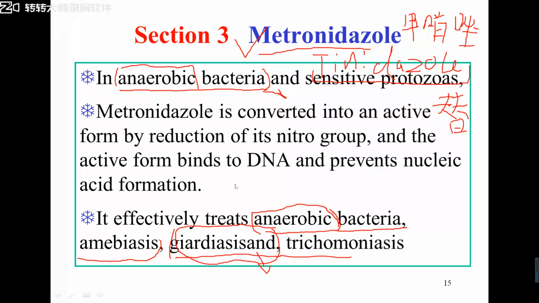So we finished the last antibiotics. In antibiotics, we studied penicillin, cephalosporins, erythromycins, and we also studied tetracyclines and aminoglycosides. In this class, we studied artificial synthetic drugs such as quinolones, and we also studied the sulfonamides, and the last drug is metronidazole. Next class, we will study how to treat tuberculosis and antifungal, antiviral agents. Okay, so class is over. See you next time.